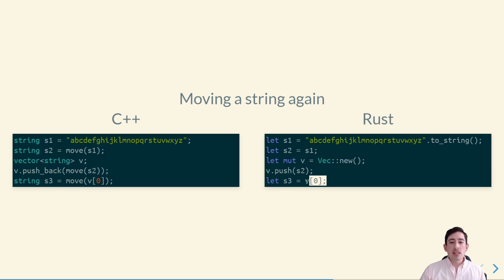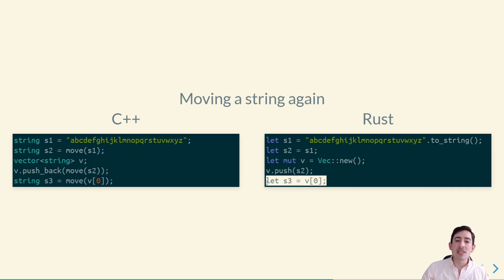But it's interesting to think about, what if this did compile, what would it do, right? Would it leave, as it does in C++, the first element of the vector in some empty state? Well, the problem is in C++, that's a valid state to be in. But in Rust, when you move from something, it's not in a valid state anymore. It needs to disappear into thin air. It can't be destructed. We would have to tell vector never to destruct it somehow, which isn't really a thing we could do.